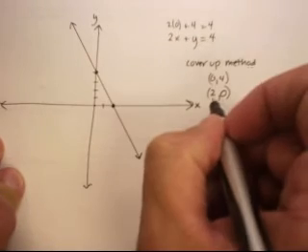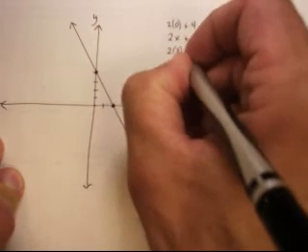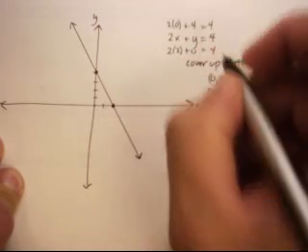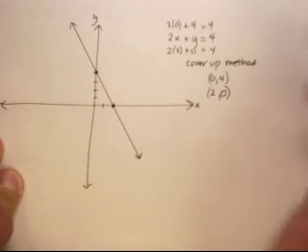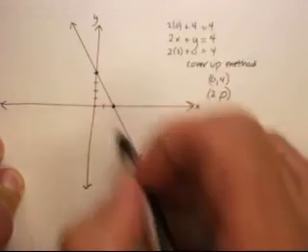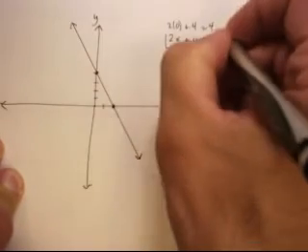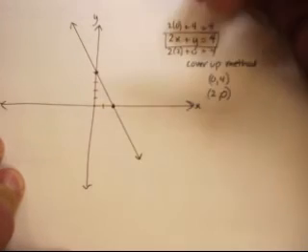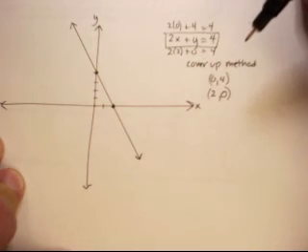Again, let's check. If I make my x 2, I get 2 times 2, y is 0, and that should be equal to 4. Sure enough, 2 times 2 is 4, plus 0 is 4, 4 is equal to 4. Again, it works on this line. It is a solution for that equation. And again, the line itself is a solution to this particular problem. All the ordered pairs should work.